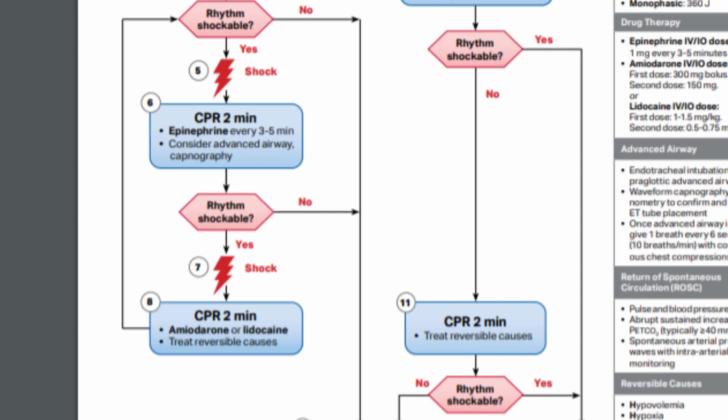Here's where we can consider an advanced airway and capnography. Keywords there, guys: consider. If you have not gotten that IV, but you're getting good rise and fall of the chest wall with that BVM and the oral airway or nasal airway, we can push this airway on down the list a little bit. We want to get them drugs in there.